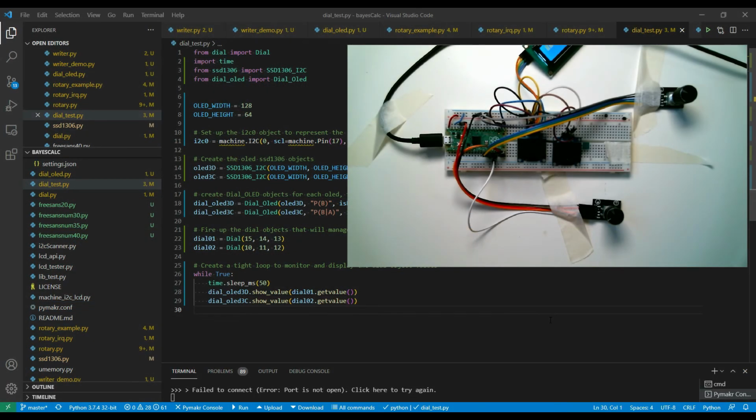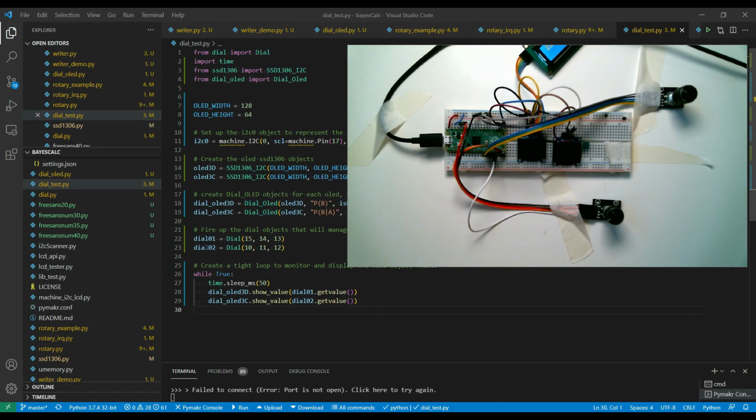Okay, let's have a look at the dial or rotary encoder controller and the OLED classes working together. So this is a little test program I put together. Basically it brings in the classes, sets up an I2C object for bus 0, sets up a couple of OLED objects using the SSD1306 class, and then creates dial-oled on the two addresses there, which represents these two OLEDs.